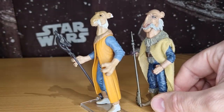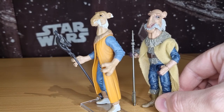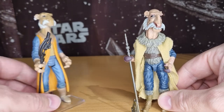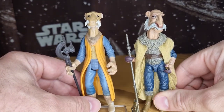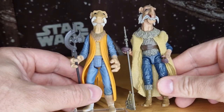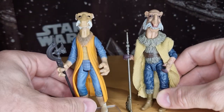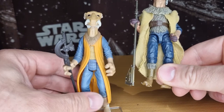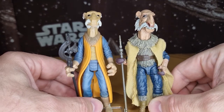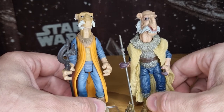Still getting the look of the face, just having it a little bit more accurate to how he appeared on screen — it was a very brief moment. But still cool, capturing the yellowy-orange of the robe, the fur around the neck and the chest, the blue outfit underneath. And some shoes. The hands aren't as big, but still claw-like with those big nails — almost hoof-like. Yeah, he is a yakky-looking fella.